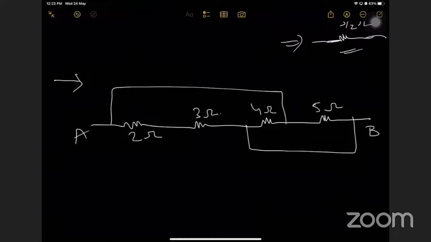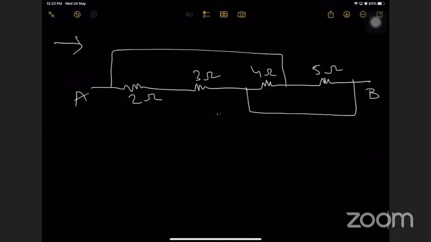Do you have a method for that? They're all connected in series, but the ones which come up and down don't have any resistors, sir. So what will it be? 14 ohms. But like you said, which ones are parallel? Okay, solving this problem will not be your kind right now because it is not that easy to solve.